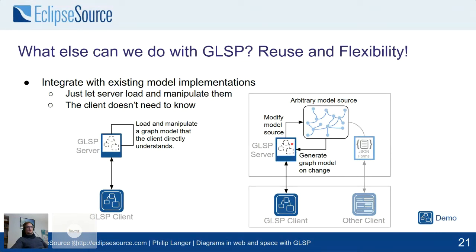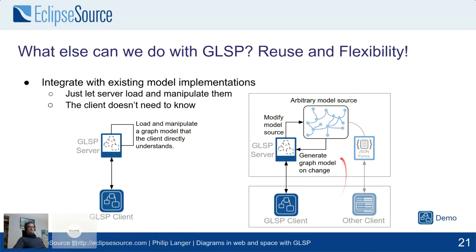There is also an example in GitHub where we actually modify an XMI model element with exactly the same client that you've seen before, but just by exchanging the server, we can suddenly edit XMI files and store the diagrams in a separate EMF-based representation without modifying the client. And the way that works is that whenever a change operation arrives, the change operation is implemented by directly modifying the EMF model, for instance. And then out of this EMF model, we generate a new graph model, send the updates back to the client, and then it would render. And this would even allow attaching other clients to the same model source, as shown in the big picture before.